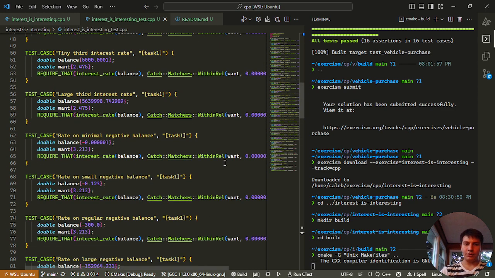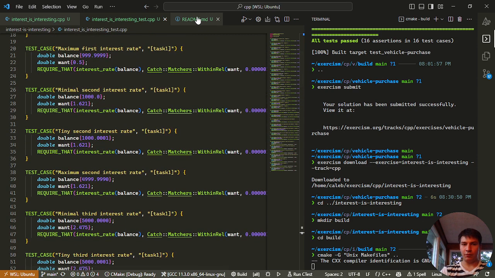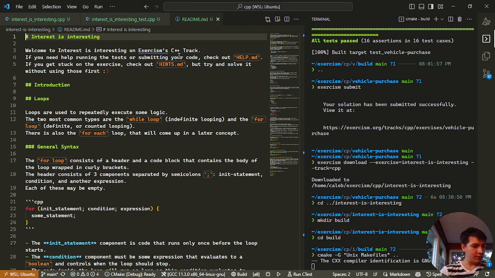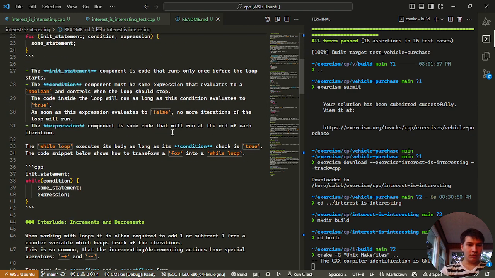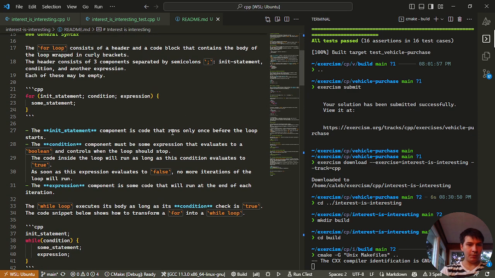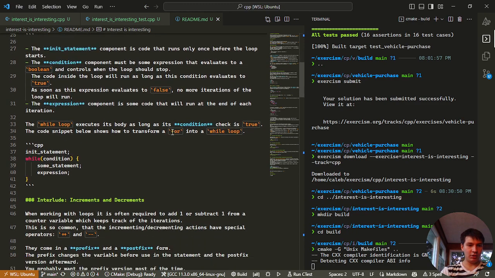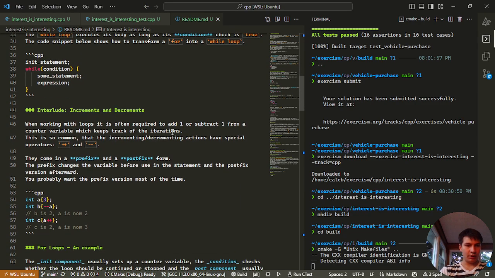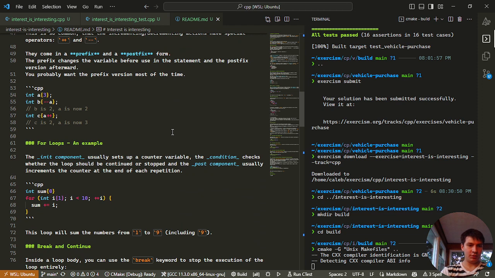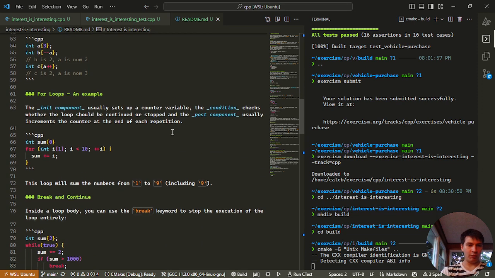And while that's happening, let's take a look at what we need to do for the task. It's saying, okay, so this is to practice loops. General syntax, there's a for loop with an init statement, condition expression, and a while loop. Okay, interlude: increments and decrements. You can go before or after the variable.